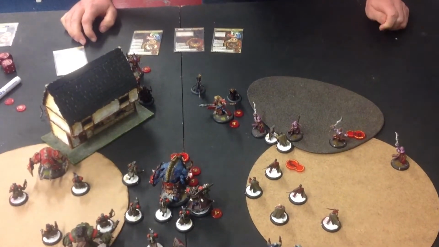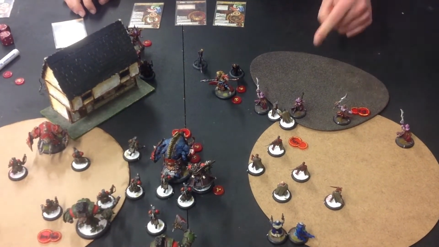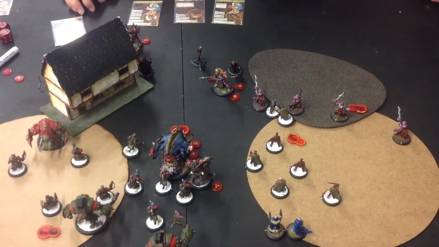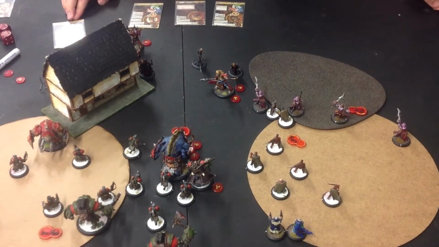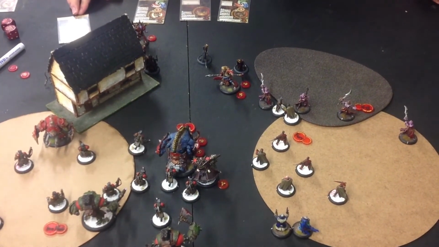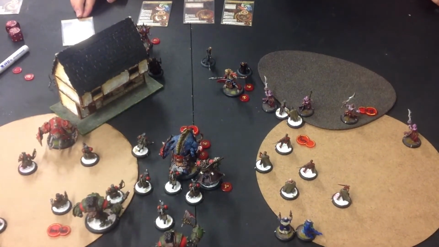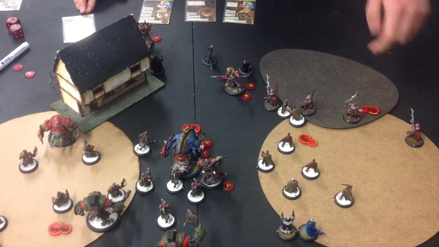Okay, score on turn 3. The Annihilators did their Vengeance move, moved up through the forest and started trying to hit the KAs and assassins. Unfortunately, this round I've had the curse of the rubbish dice rolls, so I was unable to get 4s on the Annihilators at all. So they've pretty much whiffed. They've managed to kill a few of the KAs and assassins.